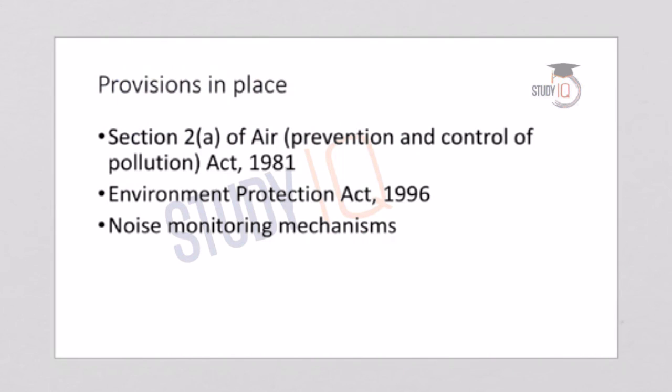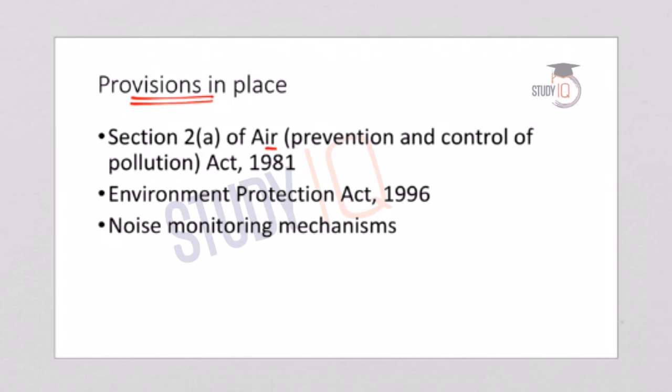Now moving on with the lecture, let us first understand what are the provisions that are already in place in order to control noise pollution. So we will see that there are various legal provisions in order to prosecute the noise makers, but the proper implementation or monitoring of these existing provisions is the biggest challenge. So we will see what are the provisions that are already in place.